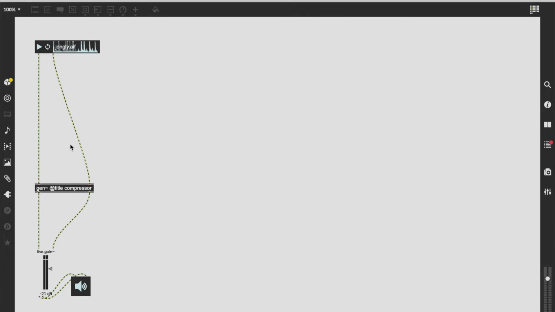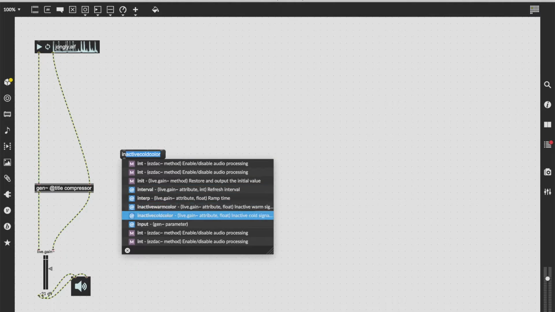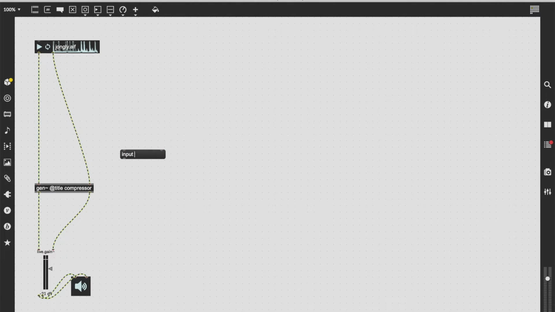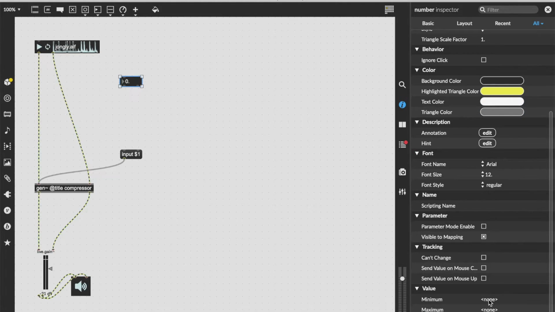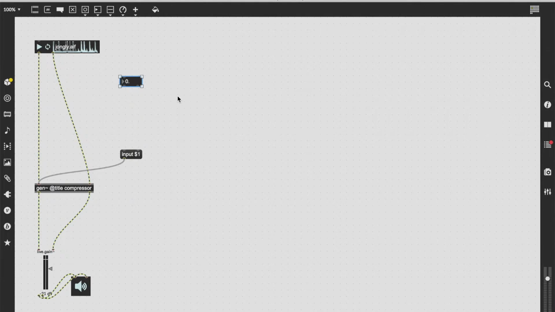So now we should have, if we put a message of input, here you go, string 1, and let's put float box. Let's make a minimum of -70 and maximum of 15. And we should have a working gain.